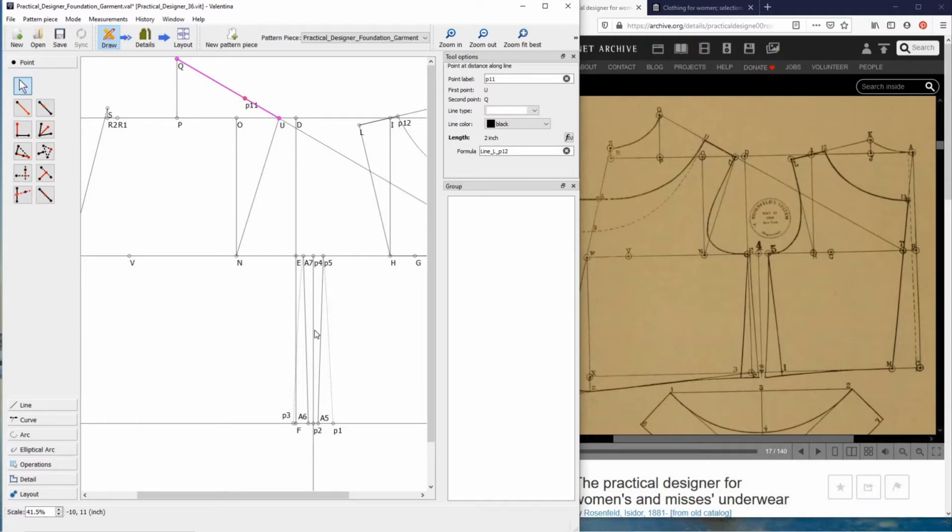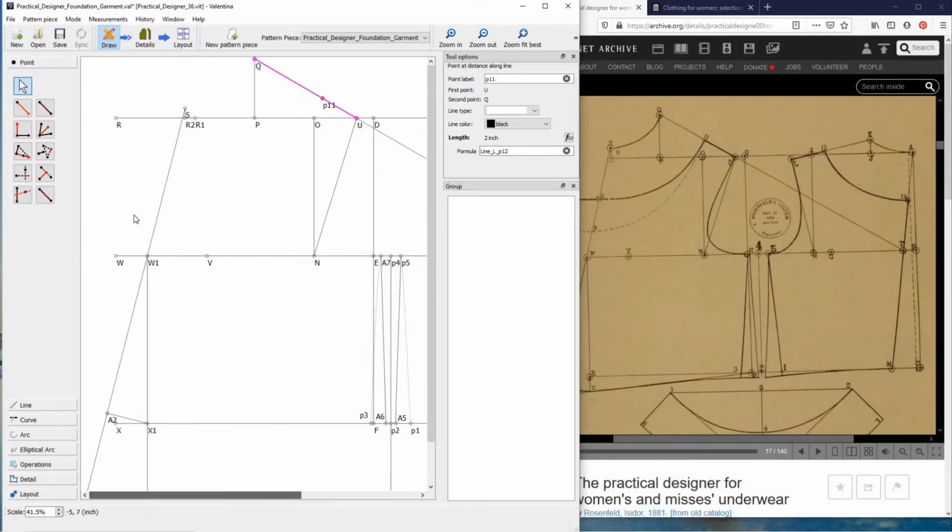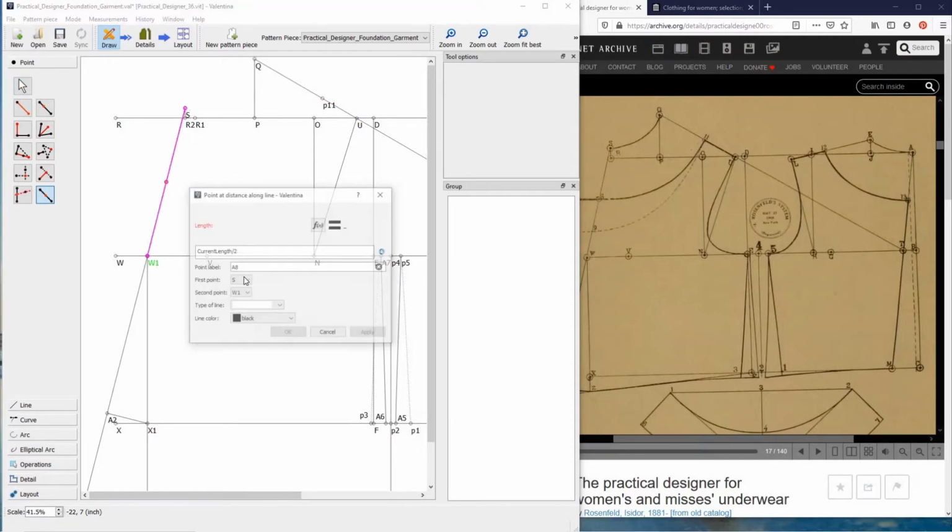Okay, now measure the same 2 inches from U to 11 and divide equally the space at the front edge from S to W. S to W, find the center point. S to W. And that is point 8.